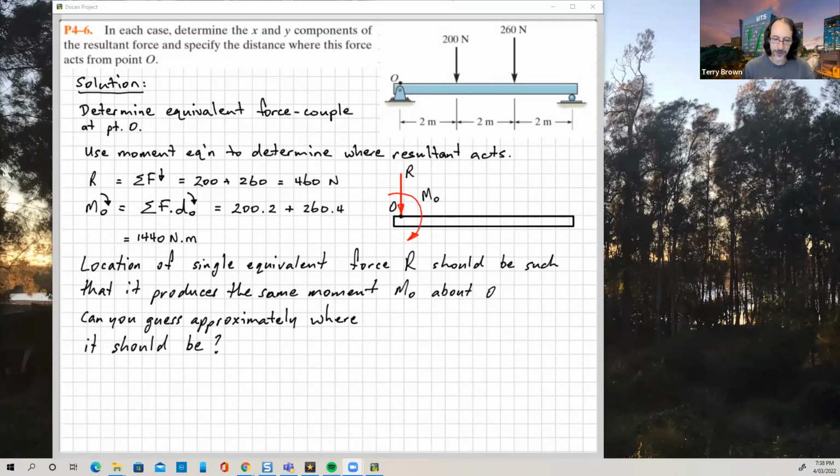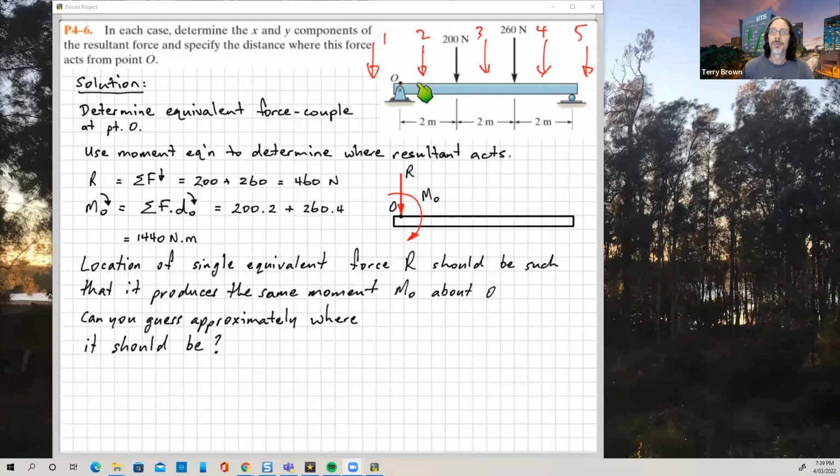Let's draw some forces. So I want to know a single force that's equivalent to those two original ones. So we've got one here, say, one here, or one here, or one here, or even one here. So let's label them 1, 2, 3, 4, 5. All of them are equal to 460 newtons. Where do I need to place that 460 newton force in order for it to be equivalent to this loading and also equivalent to this loading? So clearly this one's not going to be right. It's not going to be number 1.